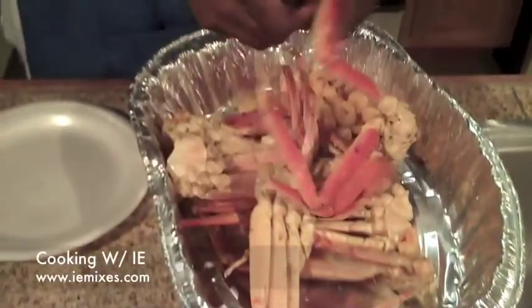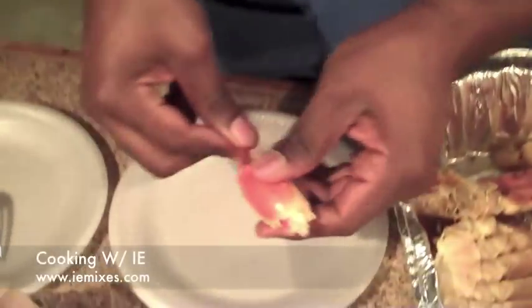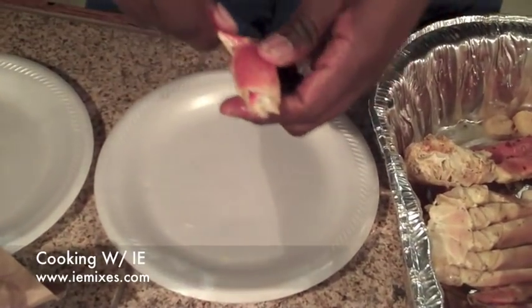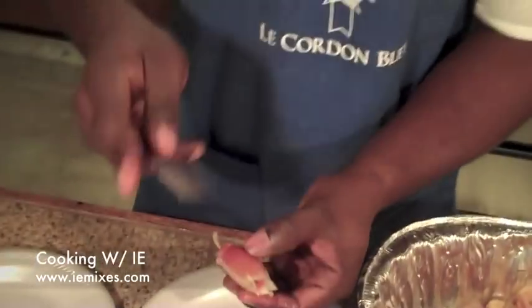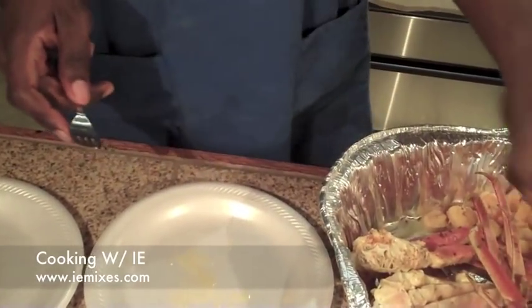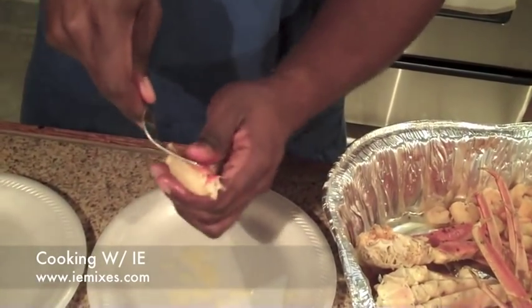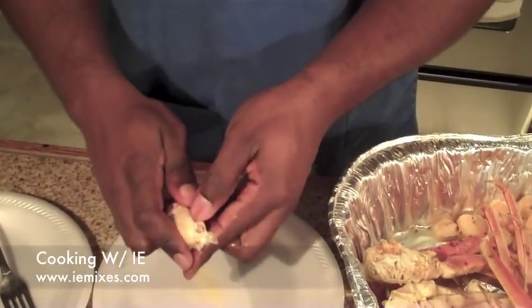All right, I.E. back again. I'm gonna try this thing out and see what we're working with. I'm gonna try this little part out here. What I like to do is pull the little clamp out. Make sure you get your stem. I like to use a fork, stick that last little tip, stuff hot butter come on out of that thing, and split it up the middle. Best time to eat them is when they fresh out the pot because they crack real good.